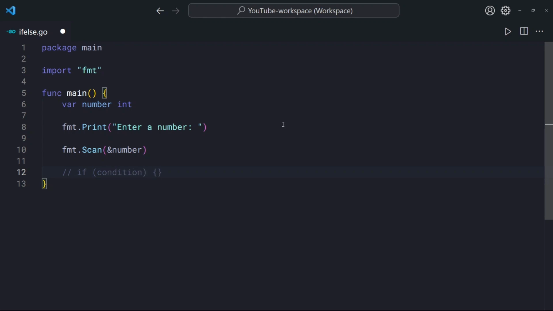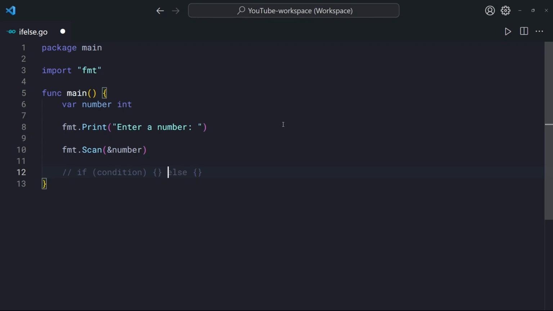and we're going to have a block of code. So what is going to happen is, as long as the condition is true, then whatever is inside the if statement is going to get executed. We can also have an if followed by an else statement. So what this is going to do is, when the condition is false, it's going to execute whatever is inside the else statement.